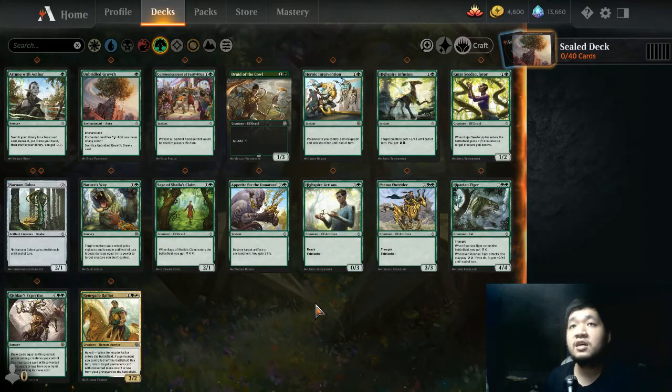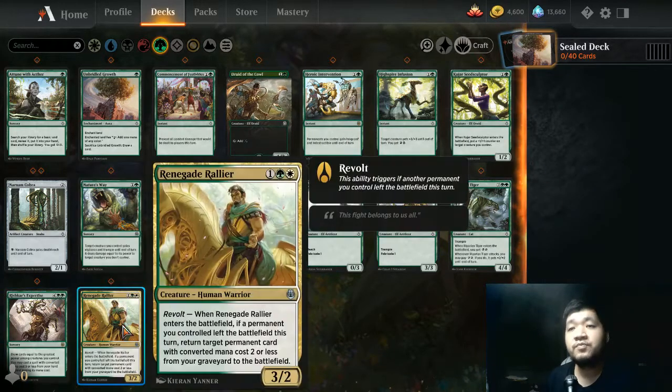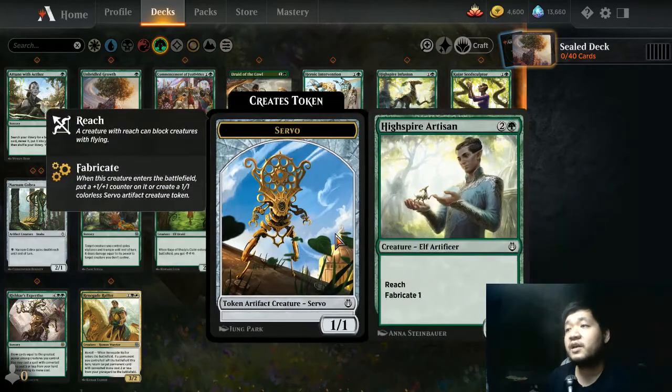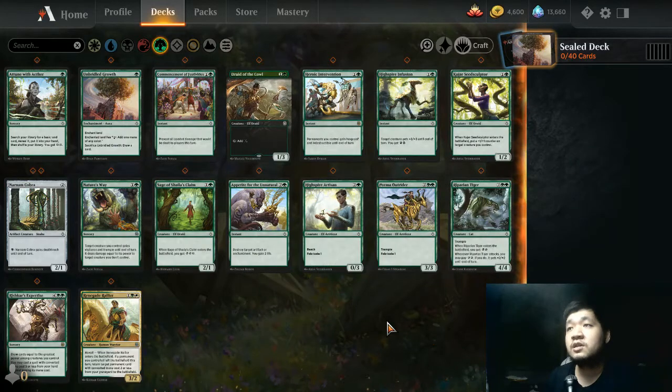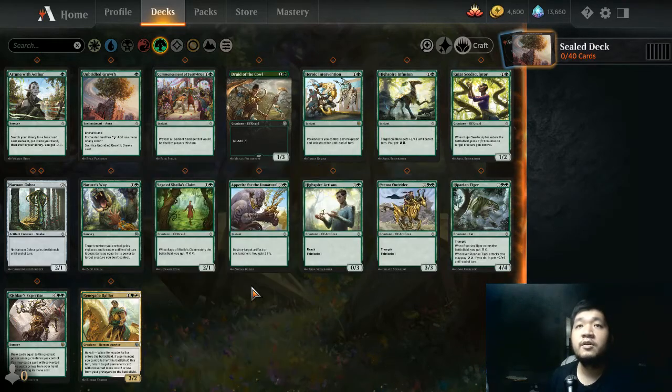Let's see. Green looks like the other decent payoff as far as, okay, some energy cards with High Spire Infusion, Attune with Aether, Sage of Shalai's Claim, one payoff in Riparian Tiger. Renegade Rallier looks fine. Well, let's be fair. The green looks good between classics like Artisan, Outrider, Tiger. We have a Druid with a call to accelerate us a bit. Unbridled Growth to also help trigger Revolt.